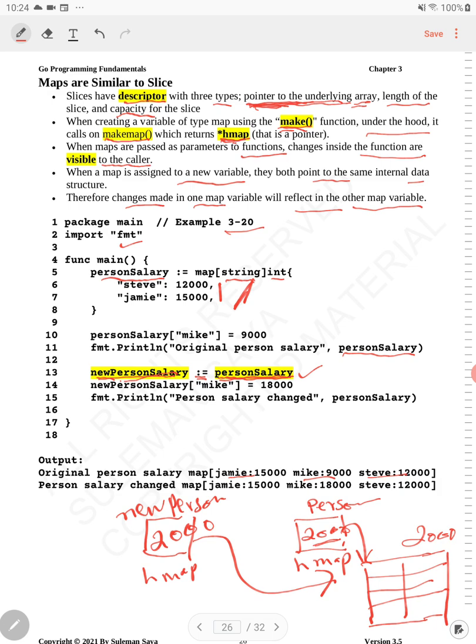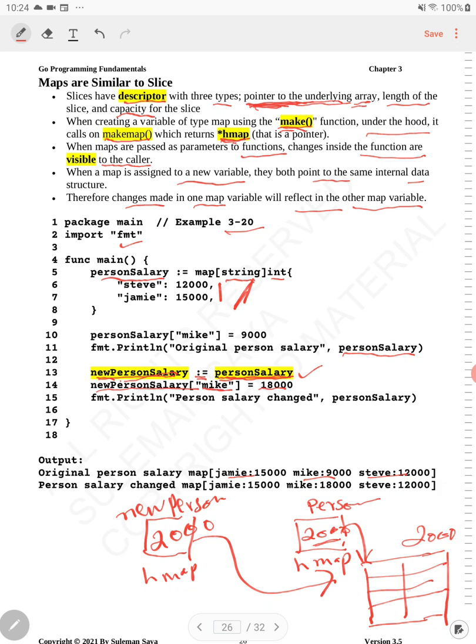Okay. Now, when you do this right here and add a new key value, you are basically modifying the value for this key Mike.